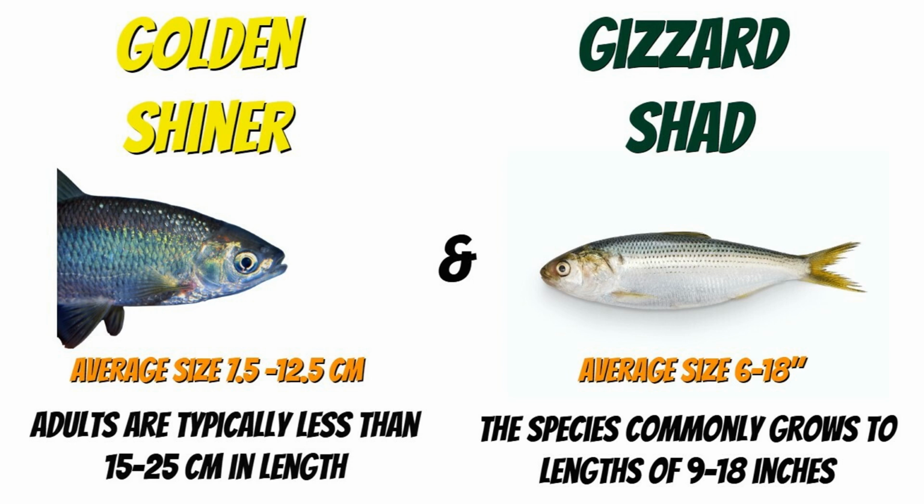So for the golden shiners, I didn't have a particular bait because my boat's in the shop and I left my small crankbaits in there, but I would go with a really small square bill. If you ever pay attention, Sixth Sense has some really small crankbaits, like mini ones. You could probably throw it on one of those bait finesse rods if you wanted to. I typically throw them on just like a 7-foot medium, so something super light, tons of flex, but it allows me to throw those tiny little crankbaits.